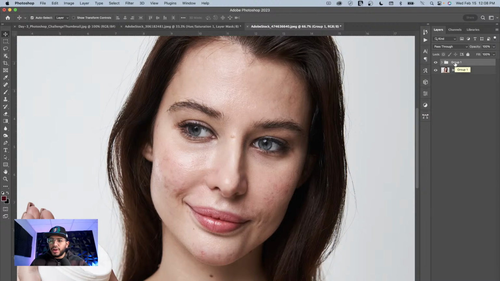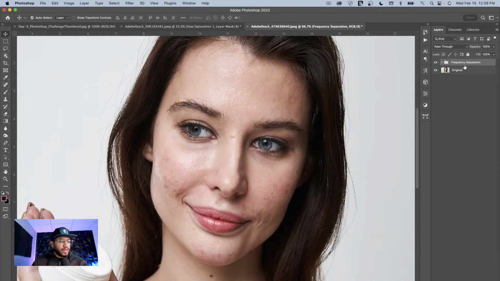Then we are going to label this frequency separation. Great. So we have our frequency separation, and we have our original. Let me just rename this to original, so that we know what we're doing. Perfect.